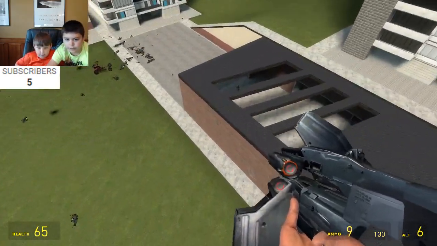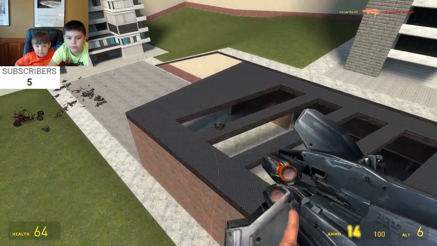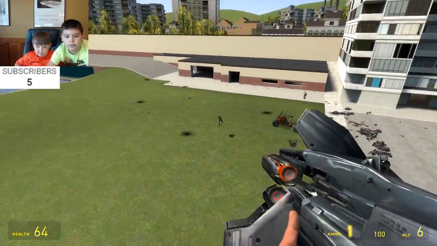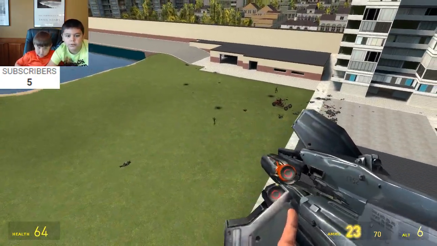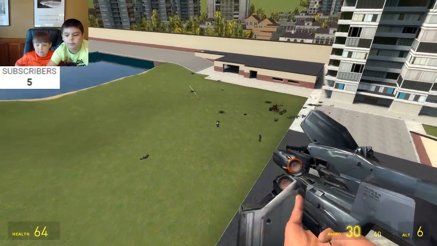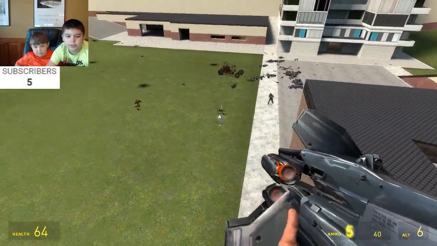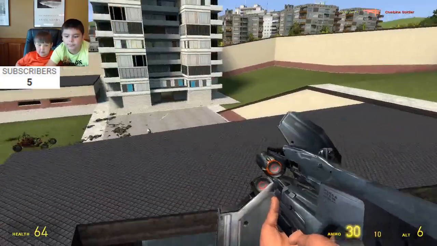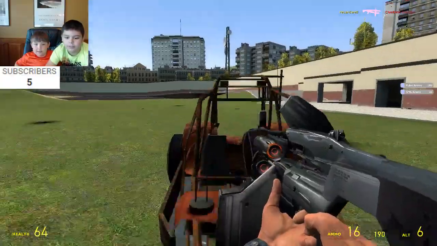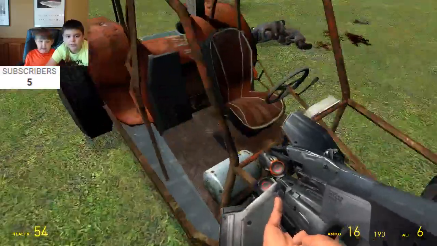Here, we're gonna fly straight into it. That will work with this. I know exactly what happened. My turn. Okay, he's dead. It's my turn. I want to spawn something. Can I spawn something?